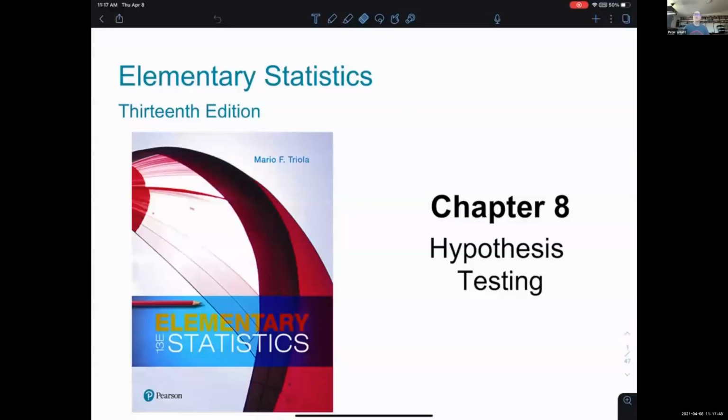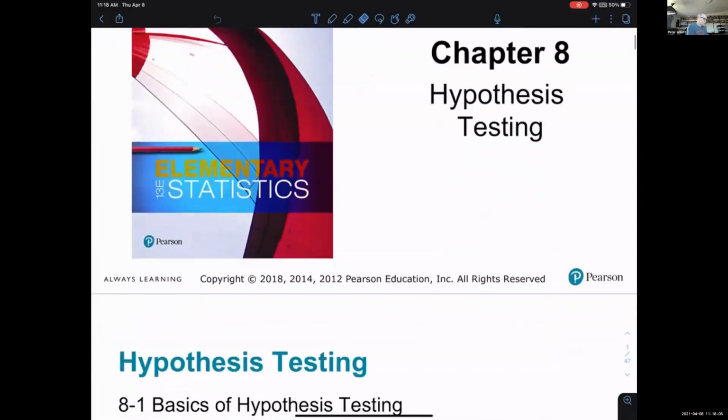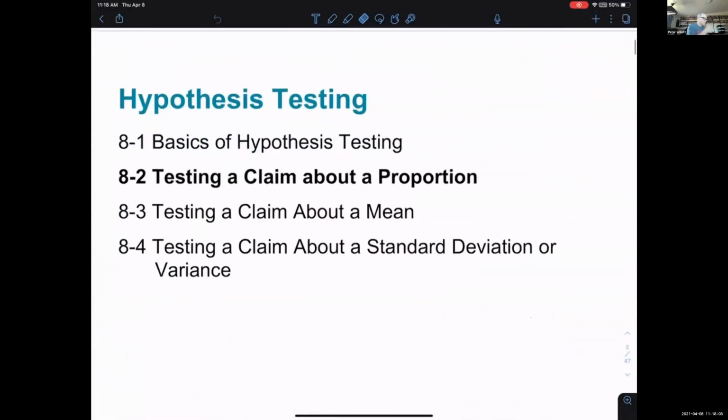So today we're going to go to our next step in chapter 8. Last time we talked about 8.1, so we're going to begin on 8.2 today. And again, the big overview is that chapter 8 is all about hypothesis testing. In the first section, we talked about the basics of hypothesis testing. And that covers a lot. There were over 50 slides in the first section, and as you can see, in this section we have 47 slides. So this covers a lot too.